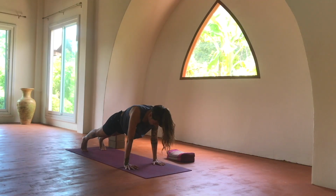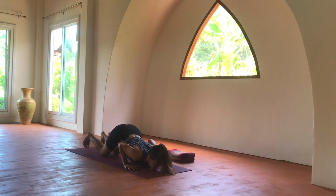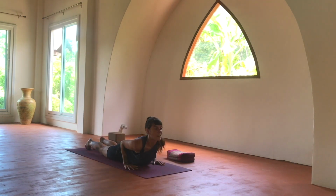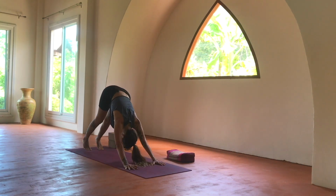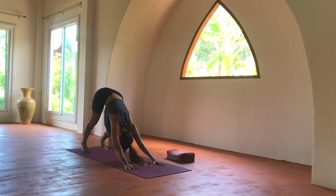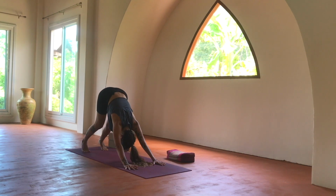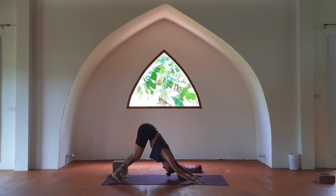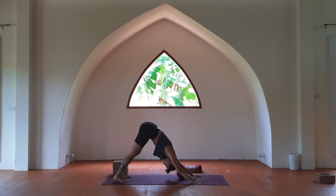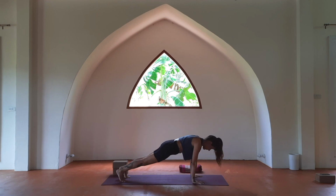Inhale, come to plank. Exhale, knees, chest and chin. Inhale, push yourself up, little cobra. Exhale, tuck toes, sit on your heels and downward facing dog. Again, moving if needed. Otherwise, you can stay still in your dog. Bend the knee a little bit. Push the tailbone up to the sky. Very nice. Try to bring the heels closer to the ground, pressing down into the mat. And again, from here, plank pose.